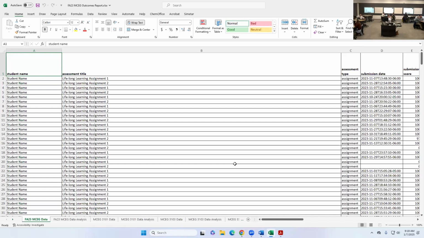And again, I did scrub the data. So for that first column, I just changed the actual student names to "student names," so we're not violating FERPA. That was the one requirement they asked of me if I'm going to share this data. So what you see, and across the top, we'll look at it in a little more detail, is all the different data that's pulled directly from Canvas that you can use to chart, that you can use to build pivot tables and whatnot. So what happens is you get the entire data for your sub-account or whatever you want, which we can run very easily and relatively quickly. That's via request to our LMS team. And guys, I'll show you how to do that. No problem.